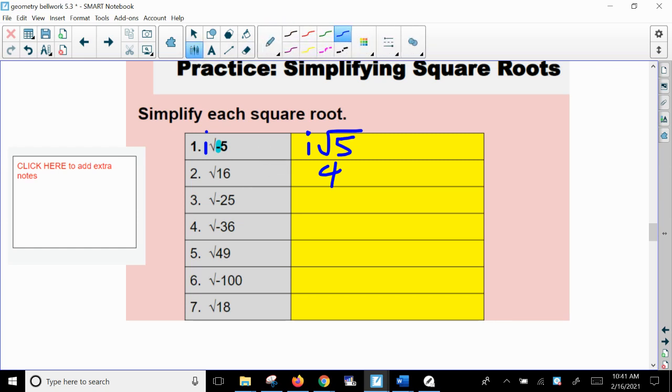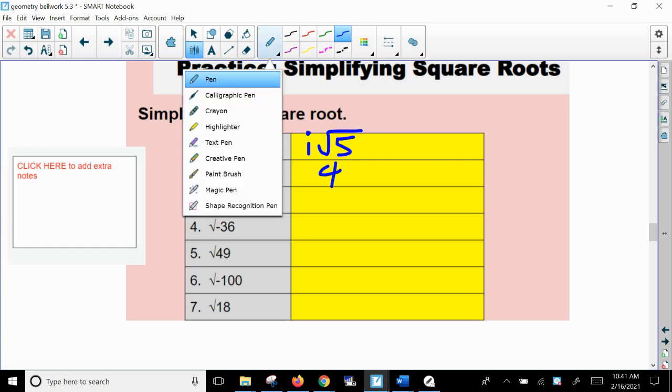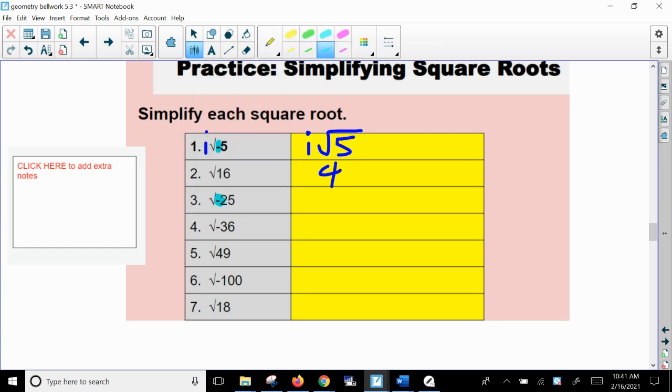Number 3, the square root of -25. See that negative right there? Got to take the negative out by putting an i. So now our 25 turned positive. But we know the square root of 25 is 5. Okay? The i is still there. So our answer to number 3 is 5i. So rule of thumb, if you take an i out of a square root, put it in the front. But if your square root gets simplified to a regular number, then put the i behind the number.